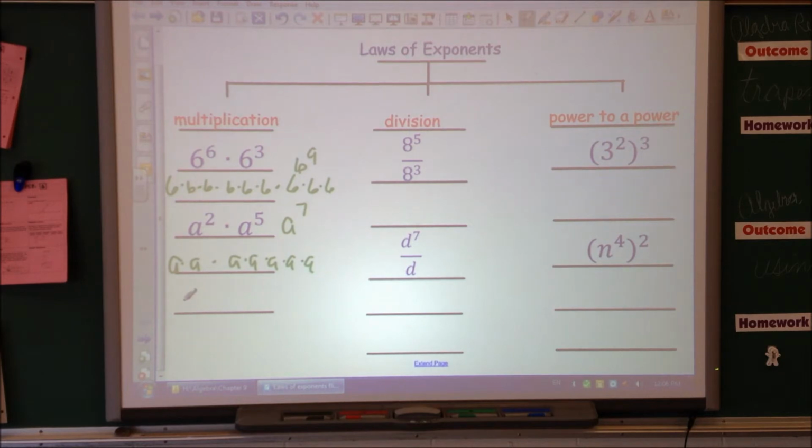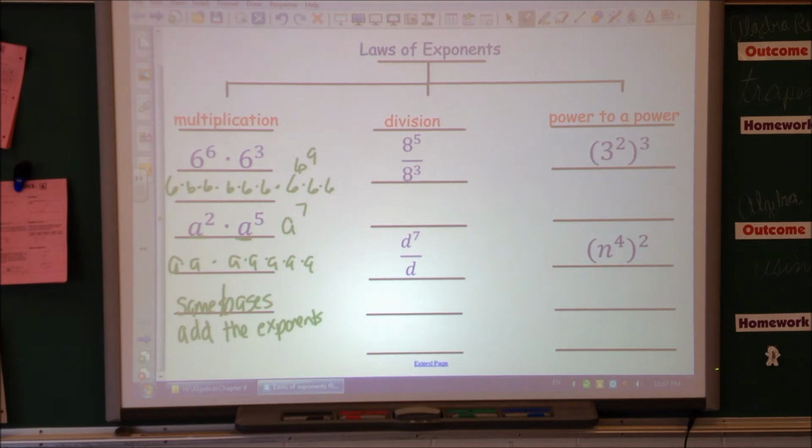Let's write this. Same bases, and the bases are the numbers here. These are your bases, as you remember from learning about exponents, and these are your exponents and your powers. So same bases, add the exponents. But it's key, they have to be the same bases. Like if this is a to the 2nd times 6 to the 6th, I can't add those exponents. It just has to stay that way. I can't simplify it.